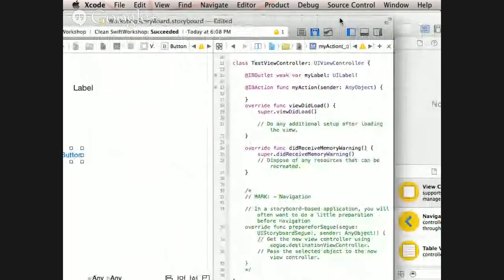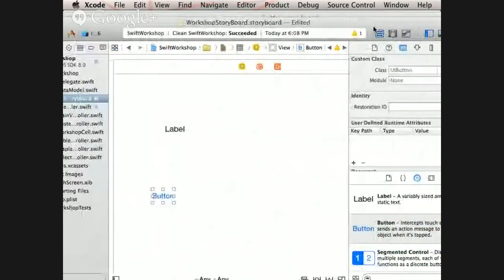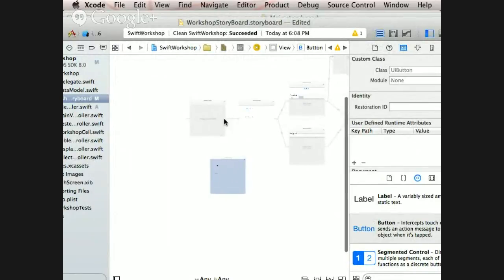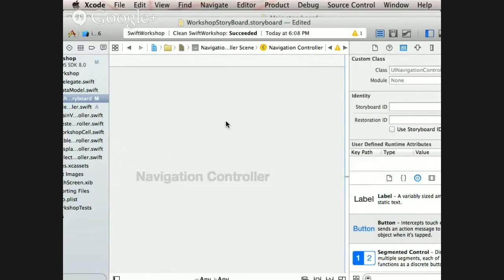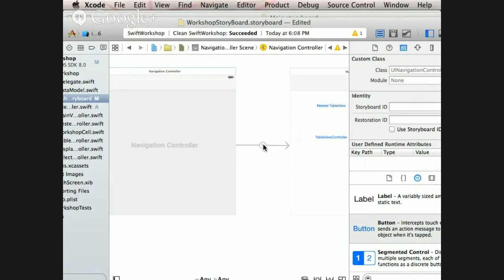So let's get a little more real estate space. To just get rid of this, click back on the lines and you'll be brought back to whichever one was on the left view. So that was my storyboard. And we'll see how everything's all just connected up here. So first thing when you are creating your app is to make the root view controller. And that's this little thing. You can drag it somewhere else and it will act as the root view.